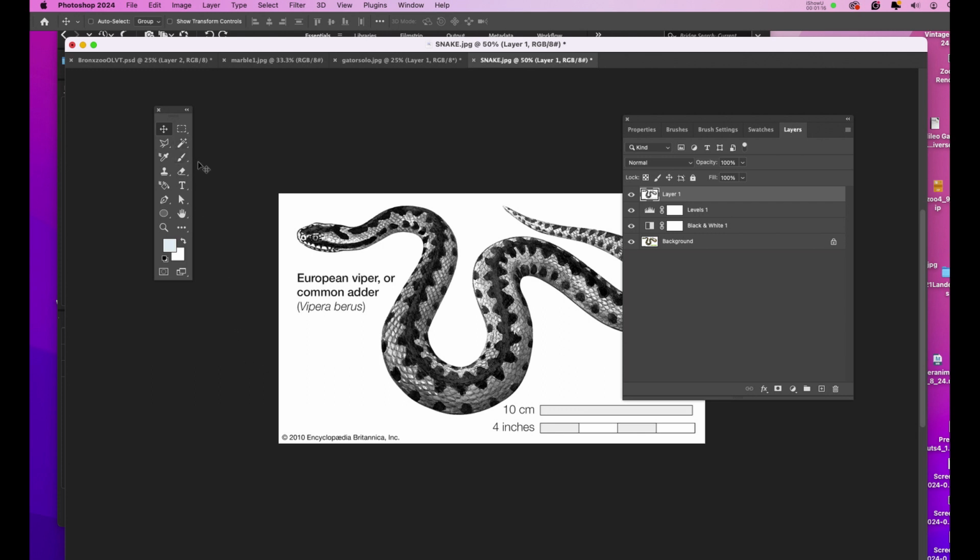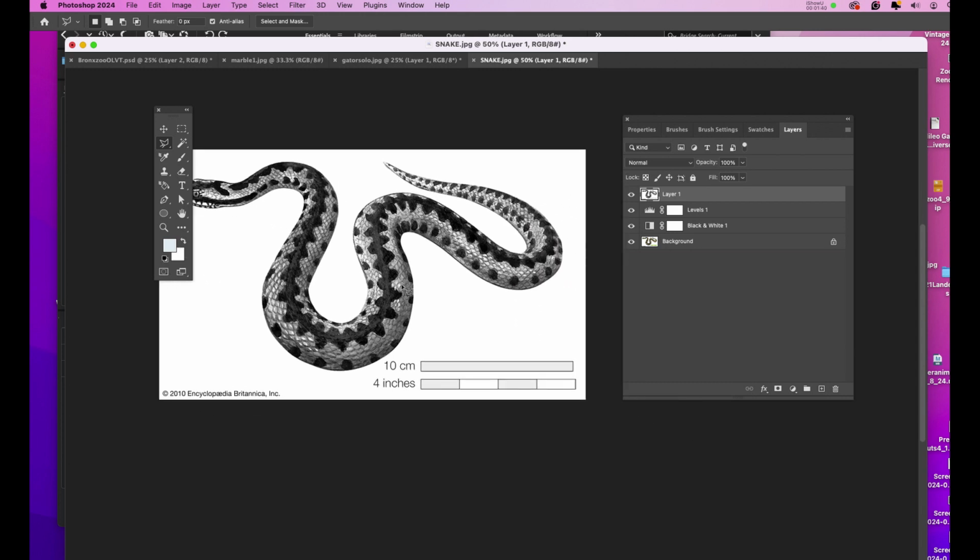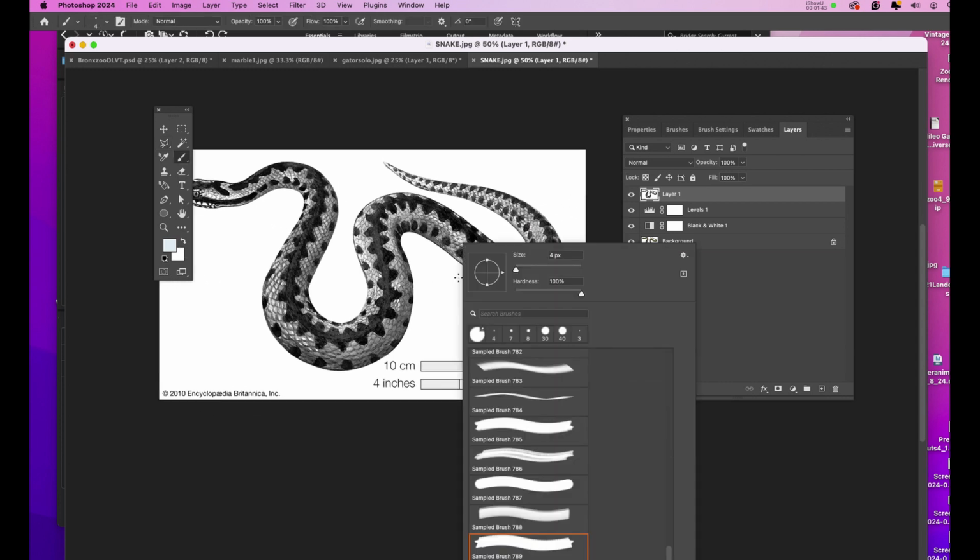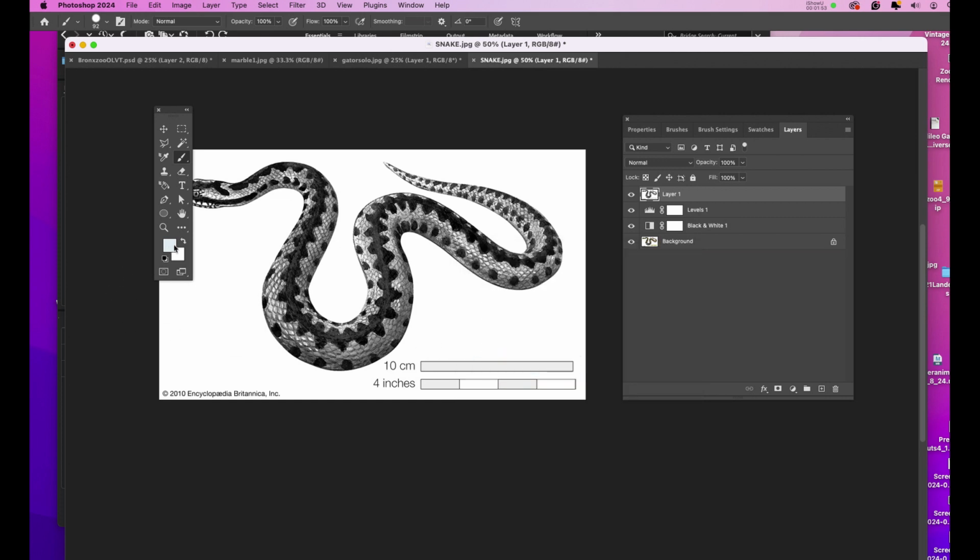So I'm going to hit L on the keyboard, and I'm going to get the polygon lasso tool, and I'll go in and I'll start to make these selections, and I'll fill it with white with the paint bucket, or Option Command Delete on the keyboard because I have white on the bottom. I could also get my brush if I wanted to, and I could make the hardness 100%. I could make the brush larger, and I could paint it if I chose. So maybe I'll do that as well, making sure the white's on top.